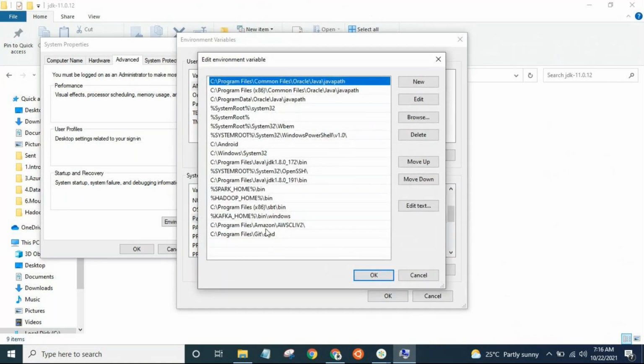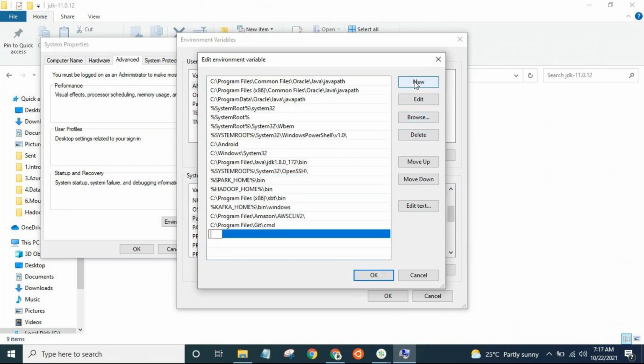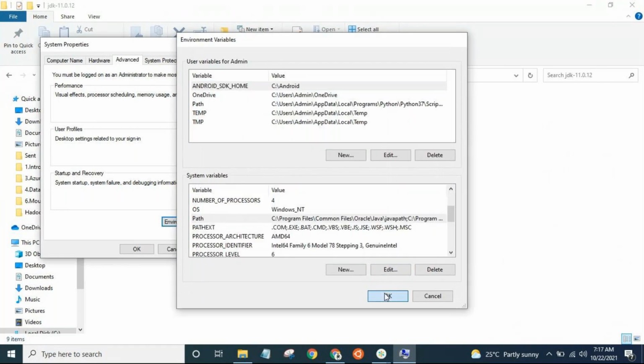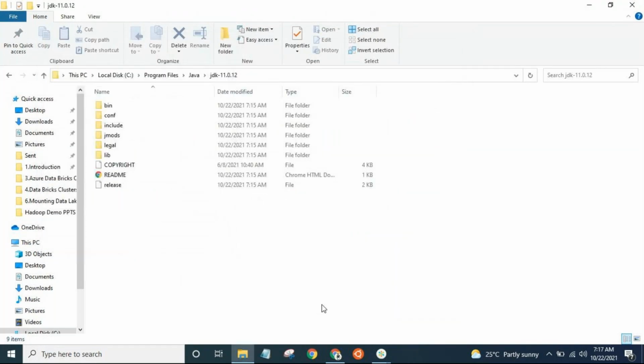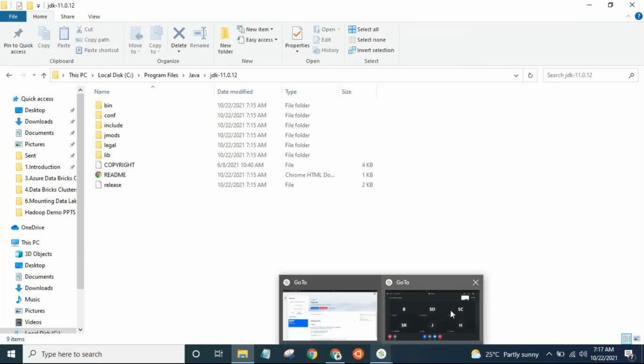Then you can select the path environment variable, select path, edit. So let me just search. You can see the Java full path I have updated here, hence I was able to check the Java version, but I can delete it if I wanted to. Then I can just say New, and then say percentage, within that JAVA_HOME, then backslash bin, then click on OK, then OK, then OK.